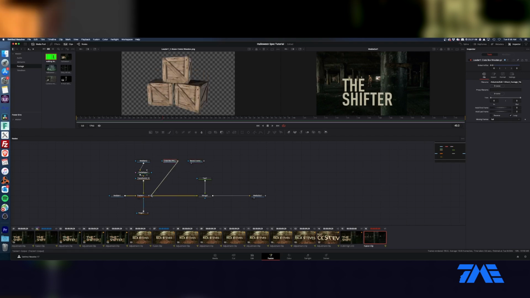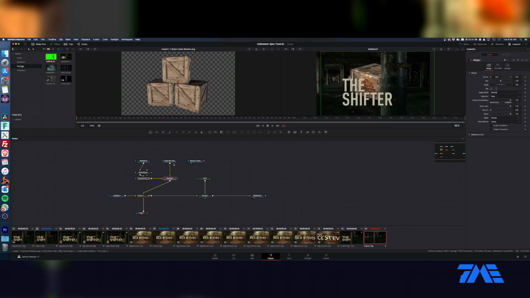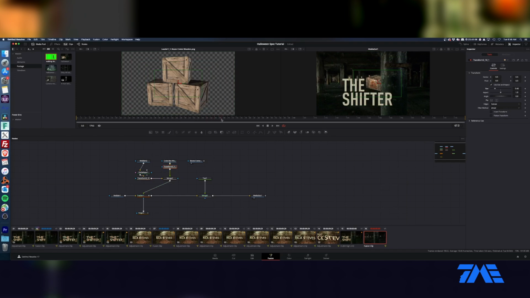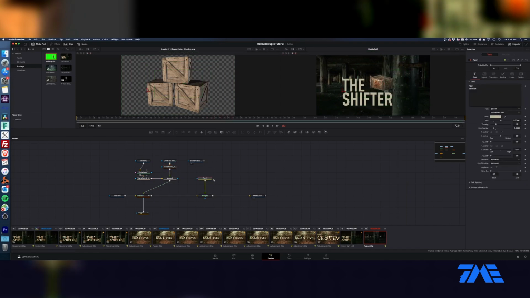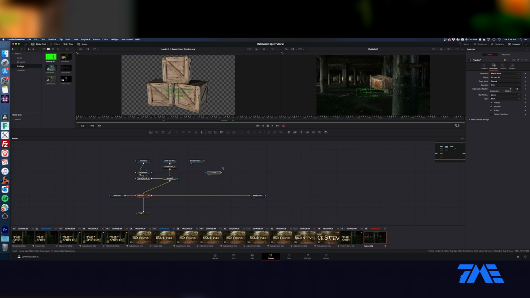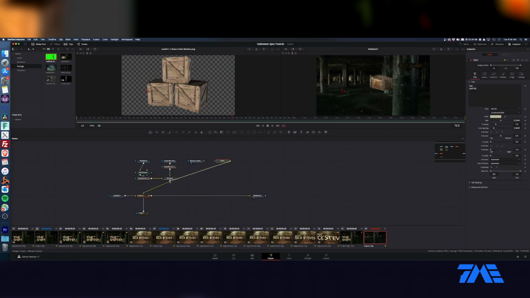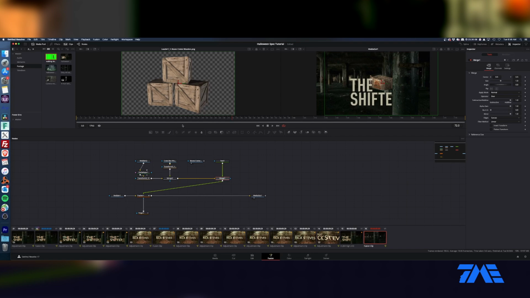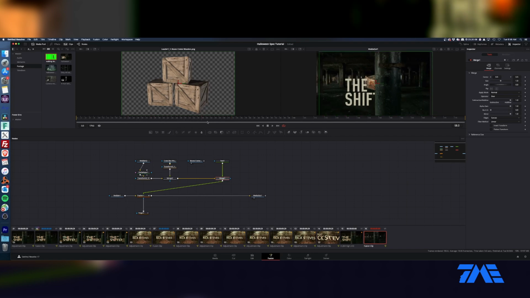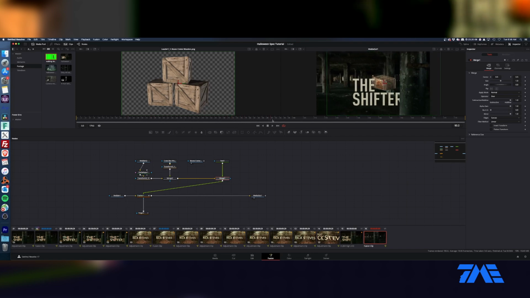Okay, so let's go ahead and comp this into here with that zombie. Pop a transform on him. Let's go down here. Okay, one thing we're kind of lacking here is this needs to be comped into here also. So it's tracked in and it's getting cut out also. Here we go. So that's looking good. Let's go ahead and place this box into our shot here.